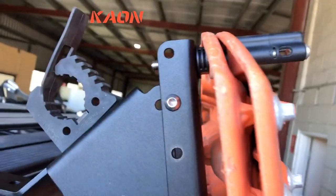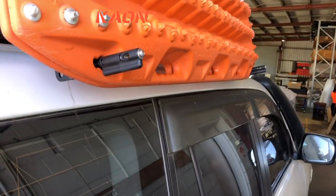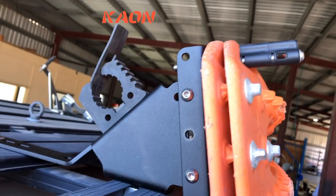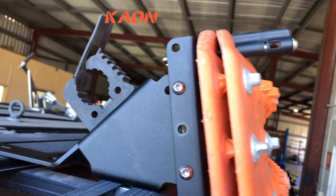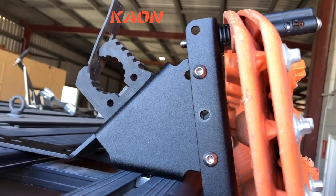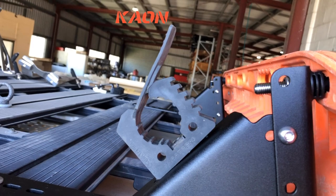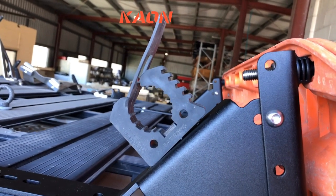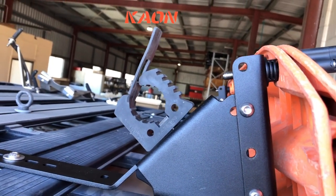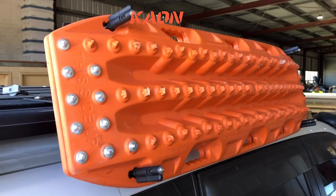You'll notice there's adjustment up and down to suit your vehicle, and potentially give you a little bit more clearance for car parks and so forth. It also has two angle adjustments as well. We've allowed some holes in the top here — I've just mocked up a quick fist. We quite like the quick fists as a shovel holder, but you can mount your preferred shovel holder on the back there as well to complete your recovery gear setup.